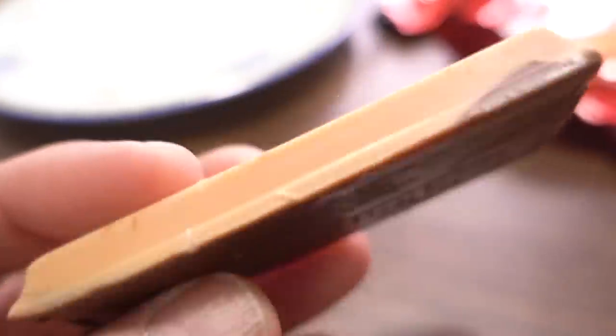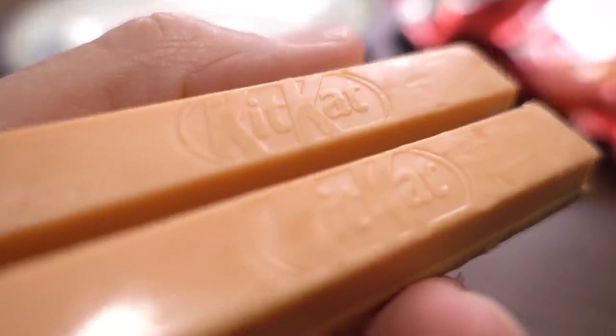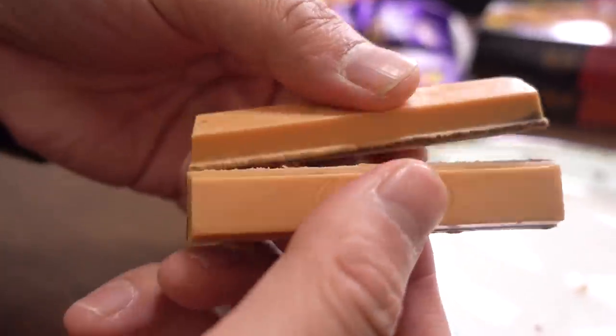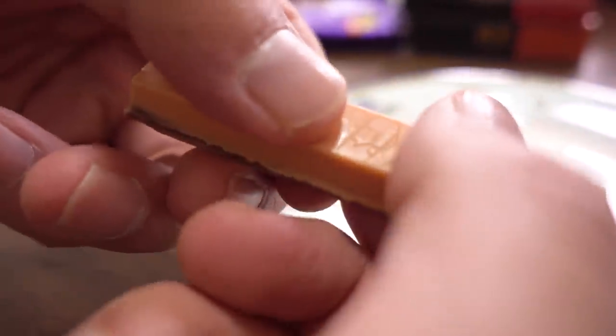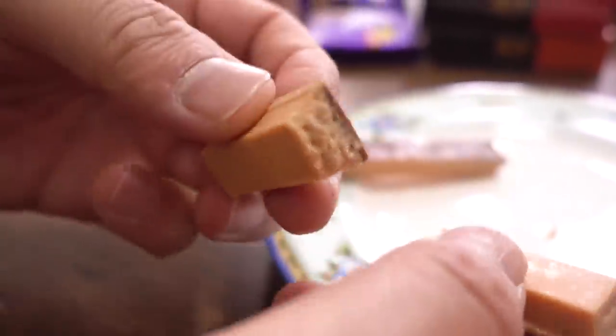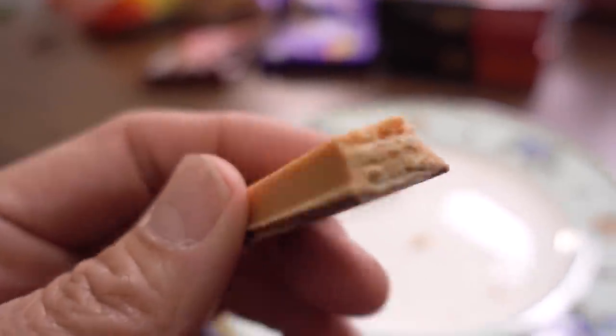And this looks very interesting. The bottom side is chocolate, top side is the color of milk tea. I know, so it's dual colored, like two different colors. Thank you. I give you a bigger one. All right, really looking forward to this one. Oh, tea flavor, tea smell. Milk tea smell.